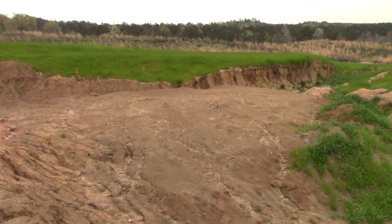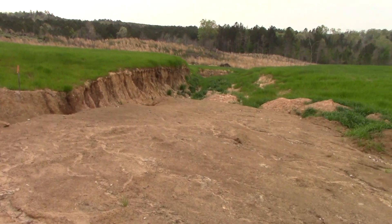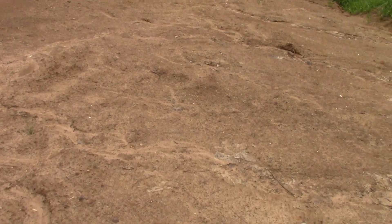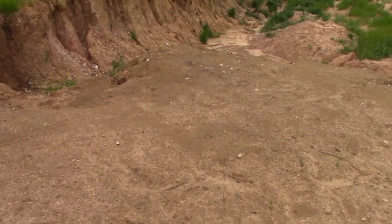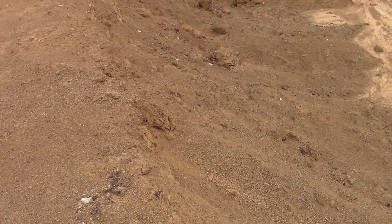This has sat all winter. I haven't dug or processed anything, so this has just sat and been snowed on and rained on. We could see a diamond on the surface here — nice surface searching conditions because no one else has been in here. This is very hard soil, really solid, and I'll need an excavator to dig it up, scratch it up, and pile it, then load it in a truck so I can haul it nearby to be processed.